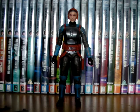And she's an awesome character, and I'll be honest, I was a little bit worried that I wouldn't be able to find or get her because of the sheer popularity of the character. If you know your Star Wars, then you really like her character, ideally, or if you like your Mandalorian characters and characters from Clone Wars, then she's a must-have for a lot of fans.